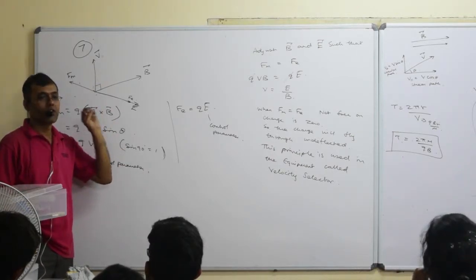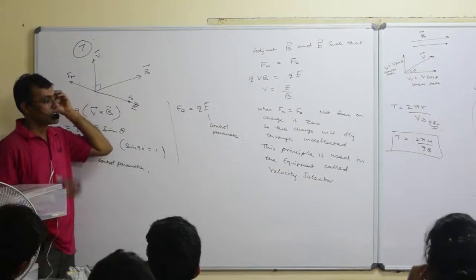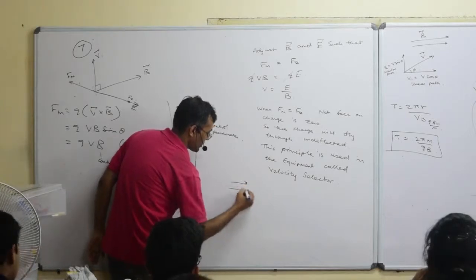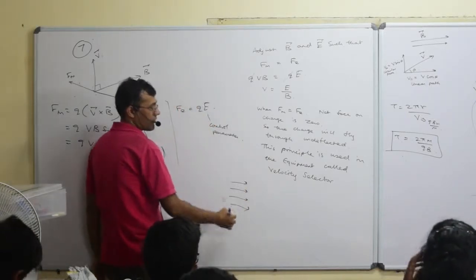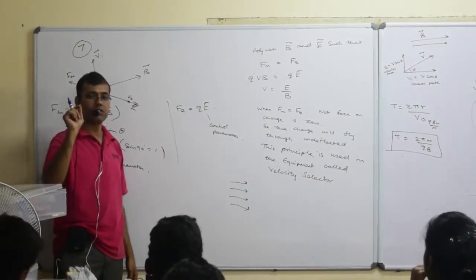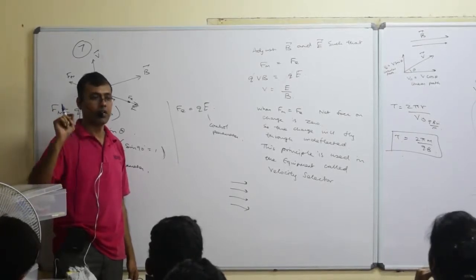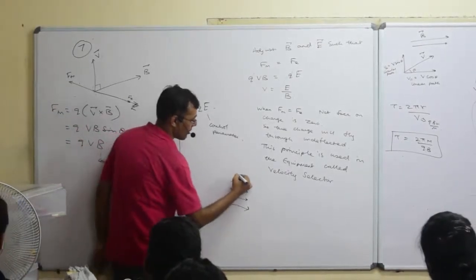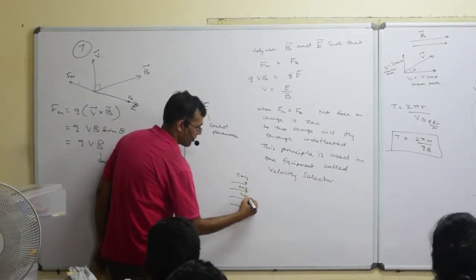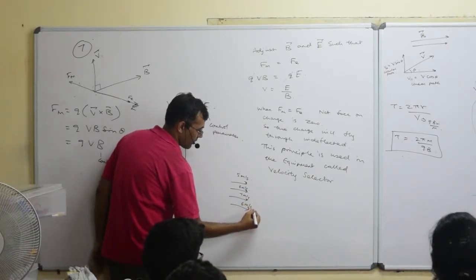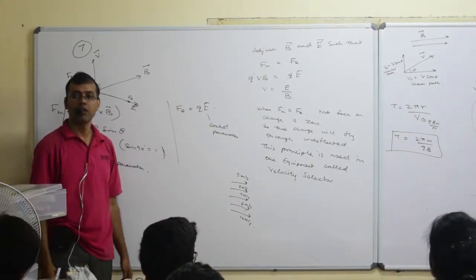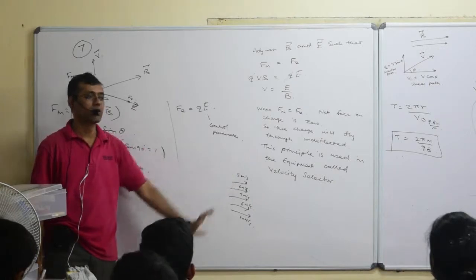Sometimes when the charged particles are coming out, let's say they are just flying out like this. All of them will not have the same velocity. But let's say I want to do an experiment with a particular velocity, say 5 meters per second or 10 meters per second. One will be 5 meters per second, the next 6, the next 7, maybe here again 6, and something is 10 meters per second. So it's a mixture of different velocities, charged particles coming at different velocities.